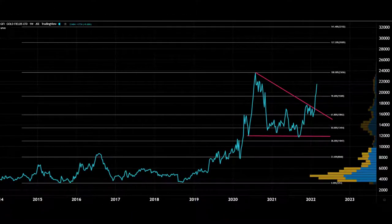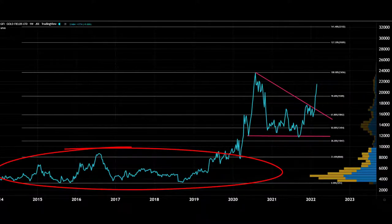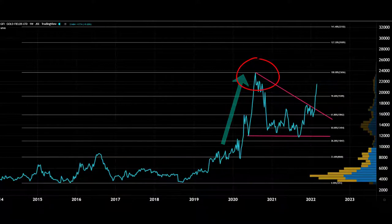I'm also going to look into the technical analysis — some background charting to see where their price may be heading next. Straight into the weekly line chart for Goldfields: from 2014 all the way up to 2020 it was very range-bound between the late 3,000s and 8,000, and then it snapped up when COVID really hit in the spring of 2020, rising to highs of nearly 24,000.